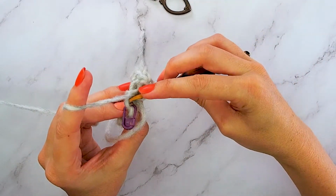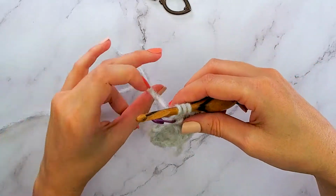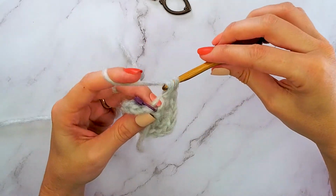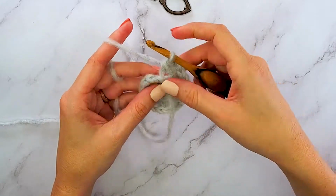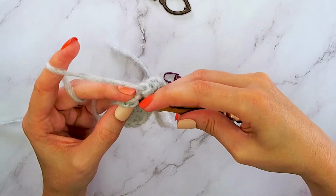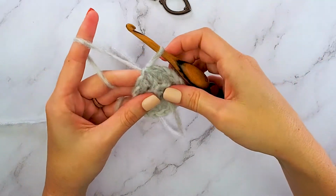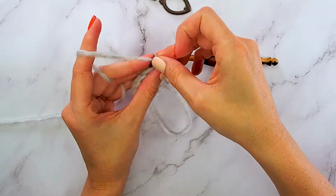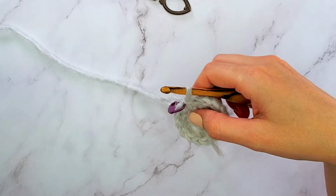And notice, now I know that I'm on my last stitch because that's where my stitch marker is. And now I can remove that stitch marker, and I'm going to slip stitch to join to the first stitch in the round. And now I'm going to move my stitch marker up into that stitch we just slip stitched into. And now I'm ready to start on my round 2.